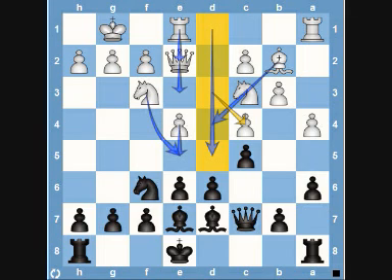Semi-open d-file, everything building up onto the e5 square, and Black has a backward pawn there on d6. It's becoming a little bit difficult for him. He's cramped in space, and now the files are opening up for White. And I think my plan was incorrect there.